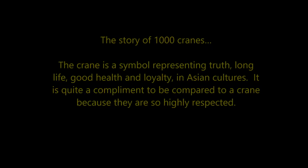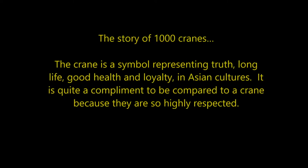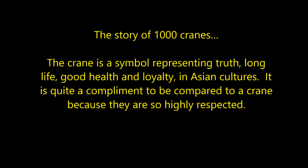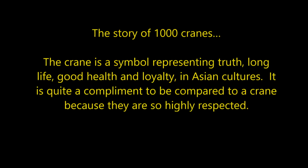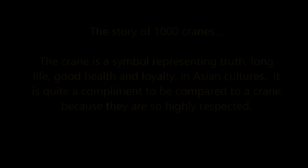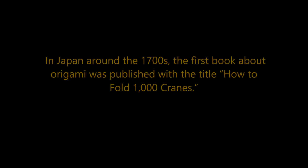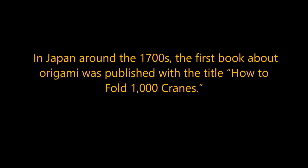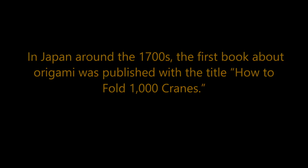The story of 1,000 cranes. The crane is a symbol representing truth, long life, good health, and loyalty in Asian cultures. It is quite a compliment to be compared to a crane because they are so highly respected. In Japan around the 1700s, the first book about origami was published with the title How to Fold 1,000 Cranes.